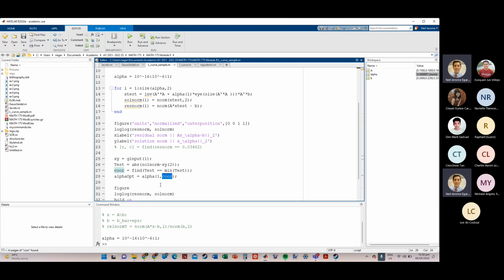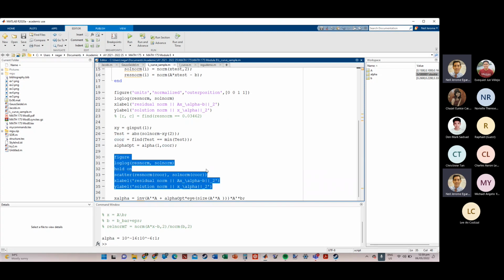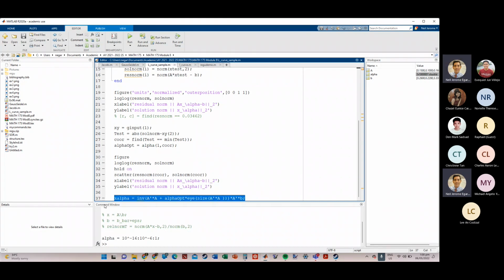Okay? Tapos para lang ma-check tama ba yung na-click ko, i-display ko uli yung L curve, pero this time naka-plot na rin yung point na magko-correspond dun sa alpha na optimal. Para lang ma-double check ko na talagang yung corner yung napili ko. Tapos ngayon titingnan ko na ano yung x alpha solution at gaano siya kaganda. Okay? So try natin i-run yung program. Okay. So i-run ko siya. Kukomputin niya yung 1 million solutions.